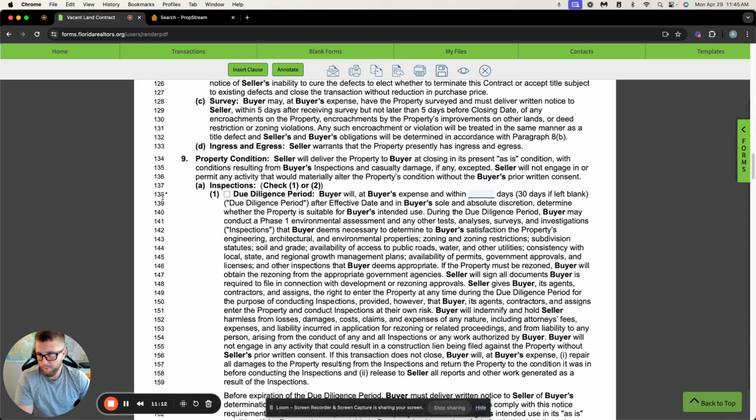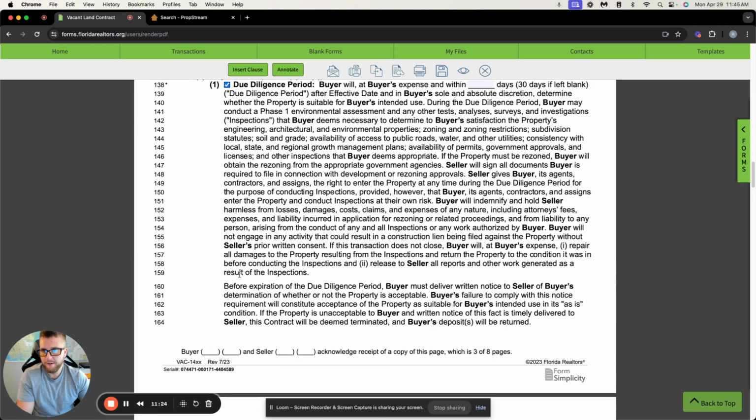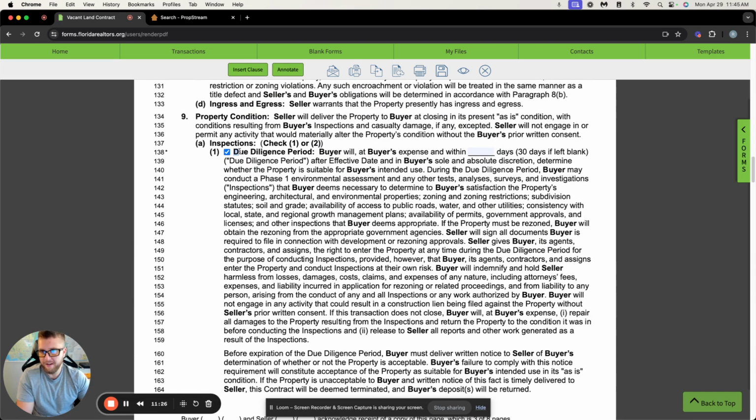Now, one of the more important ones is your due diligence period. If you're planning to assign the property, I can tell you right away, you're going to need due diligence, unless you already have a buyer that you've done deals with and you know they're going to buy it. Then maybe you can get away with no due diligence period. But most of the time, if you're looking to assign this contract, you need a due diligence period to be able to set up everything on your B2C end of the transaction.